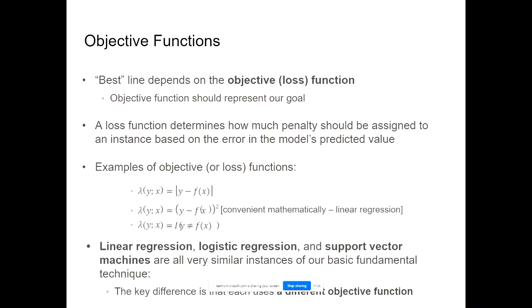Okay. So I just wanted to give you a little bit of a sense for what is an objective or a loss function. You see that term come up a lot in the context of linear modeling. So a loss function really has to do with how we choose to penalize errors.